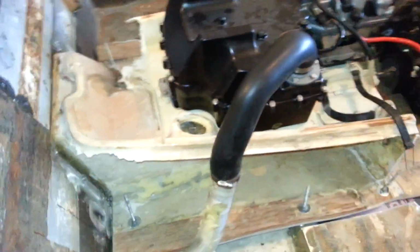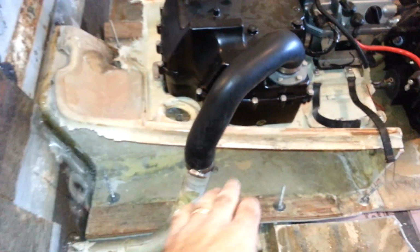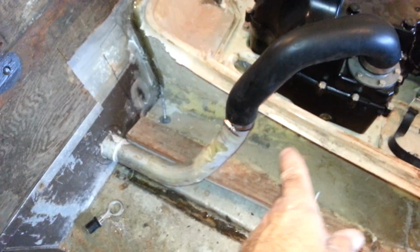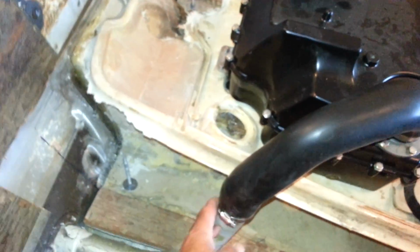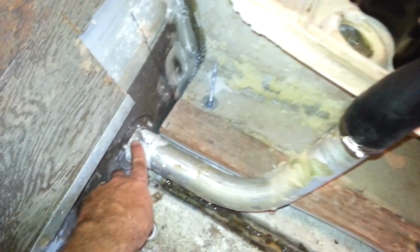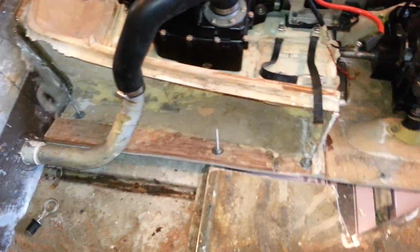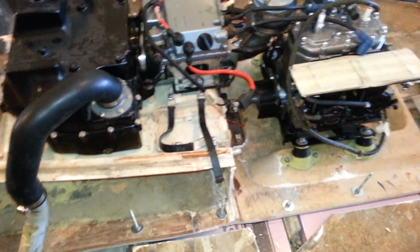Had to make some changes on the exhaust direction. Pulled this out of here, used the pipe, ran it around, and ran it through a through-hole fitting, as you can see there. So, seemed to work out pretty good. Time will tell, I guess. But that's what I've got so far.